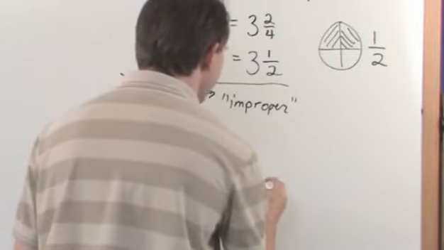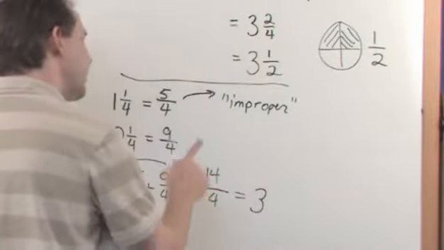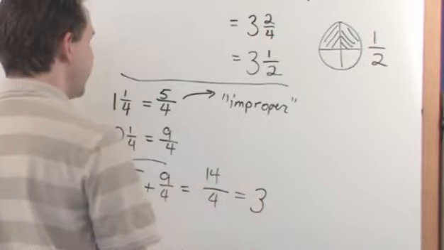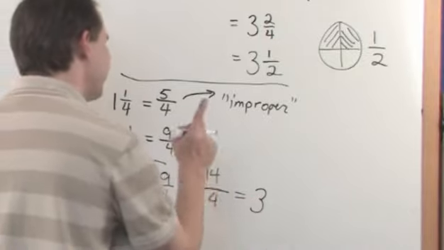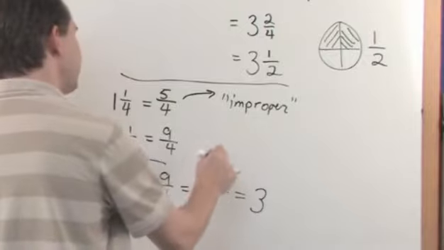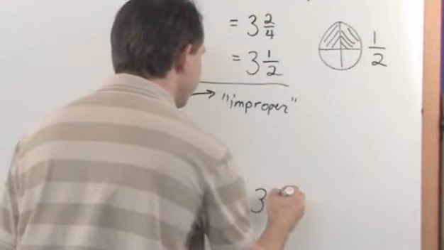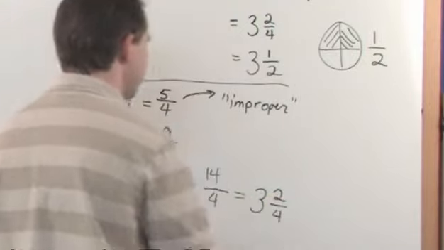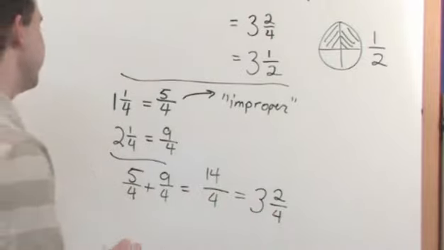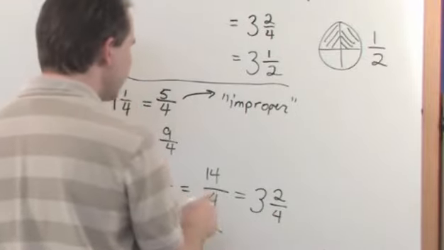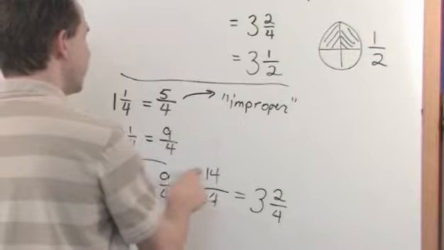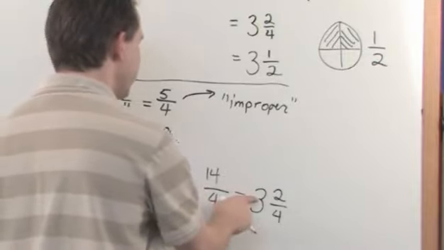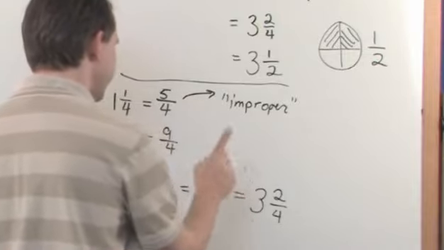So 4 times 3 is 12. So we can go in 3 times. That's why I put a 3 here. 3 times. 4 times 3 is 12. There's 2 left over between 12 and 14. So I'll put 2 fourths. Okay, that's how I write the rest of it. 3 and 2 fourths. Okay, because 4 goes into 14 3 times. 4 times 3 is 12, so I put the 3 here. You can go 3 times.